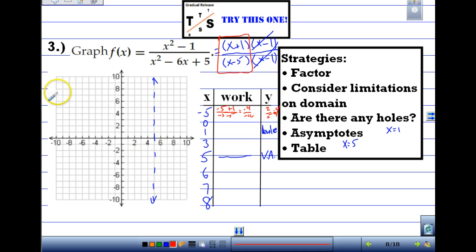Okay. And then you'll have to plot them. So at -5, way over here, we're at 0.4. And you'll have to plug in 0. Plugging in 0 is pretty easy. You just end up with 1 over -5, or -1/5, which is -0.2. And then you can kind of slowly get that pattern. You'll see the curve. But then right here at 1, you'll have that hole.